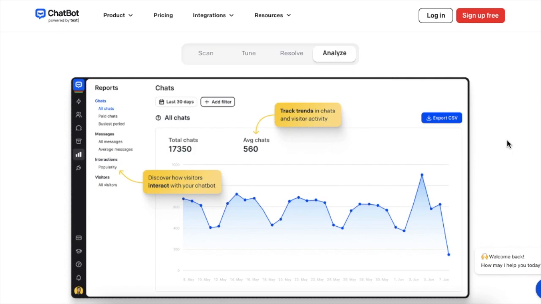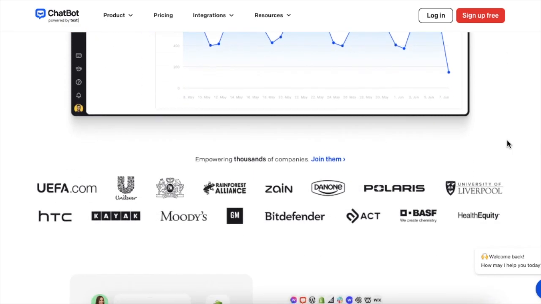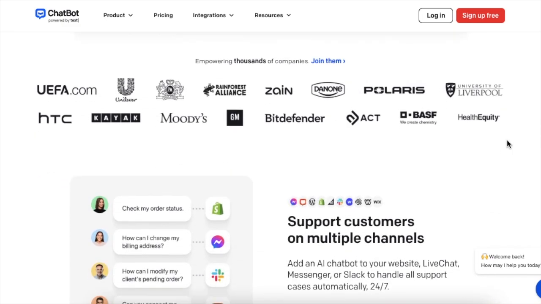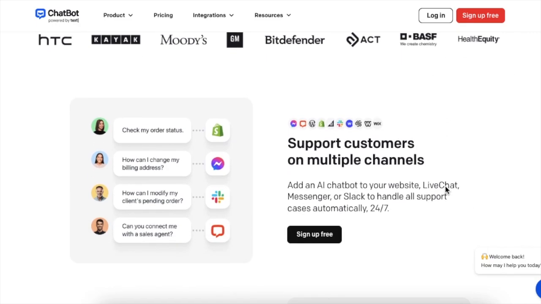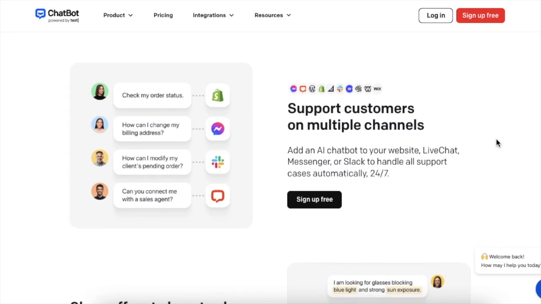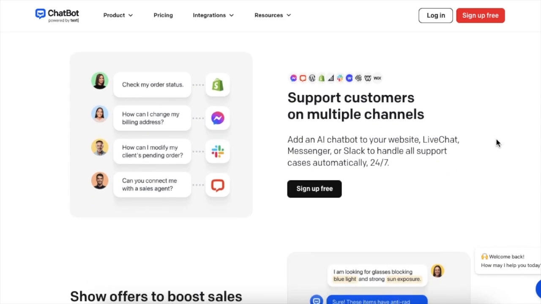It processes the data and uses it to create a highly efficient chatbot. Your AI chatbot will be ready to deliver accurate and personalized customer support using the collected data. It's like having a customer service team that never sleeps. Imagine your customers getting precise answers in seconds. No more waiting, no more frustration, just instant support.